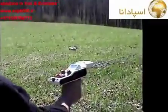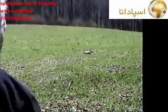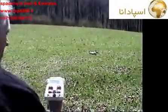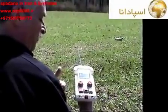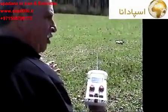So I'm going to go back on my tuning all the way to the left, and bingo, it comes back in, just like that. So you can use this tuning knob, turn it all the way to the right, or any portion of it to the right. The further you go to the right, the more discrimination you have. You can use it in order to discriminate out smaller targets, for example.